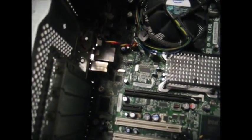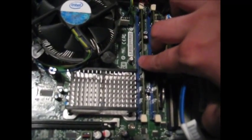I forget the exact model of the chip, but I'm just using the crappy stock cooler because that's what came with it, and I don't really feel like buying another one. It's got 4 gigs of DDR2 RAM.